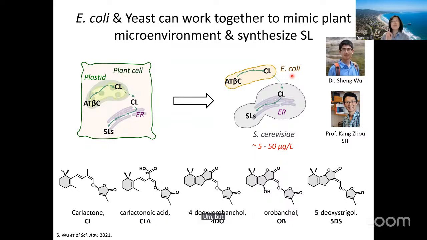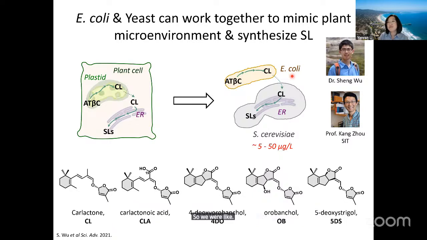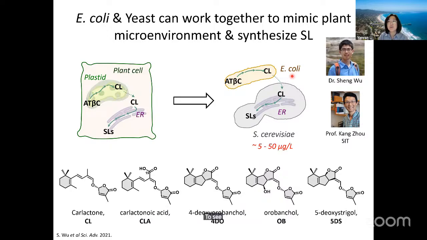But just to be noted that the titer is really low at that time, is 5 to 15 microgram per liter. But hey, we are able to produce all these molecules. They are detectable using LC-MS. And we have a lot of standards at that time. So we were like, we will start using this microbial consortium, this biosynthetic tool, a synthetic biology tool, to see what questions we can answer.